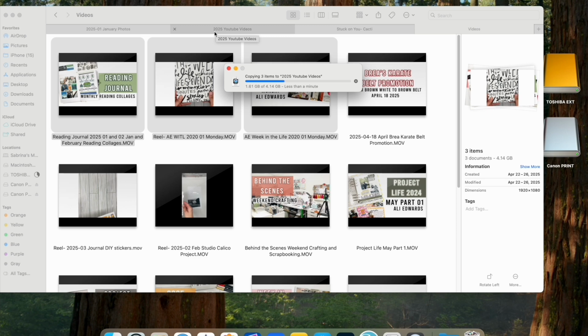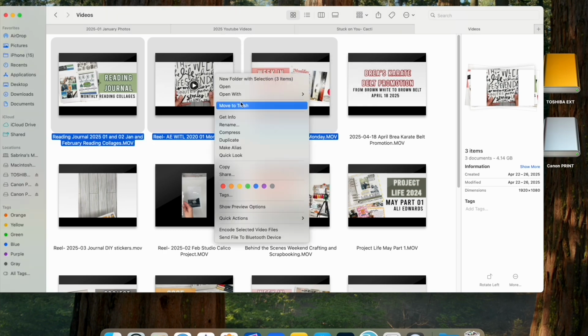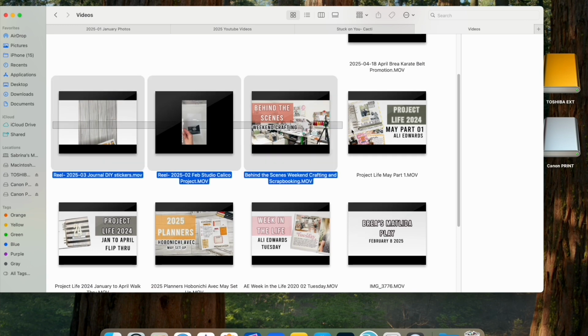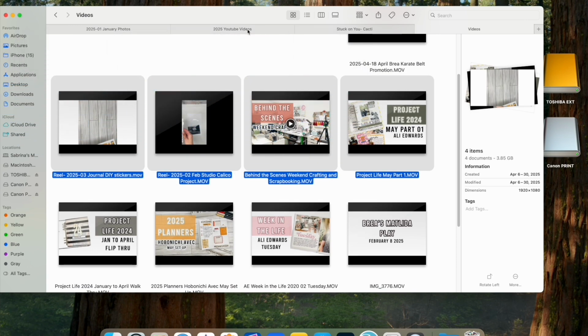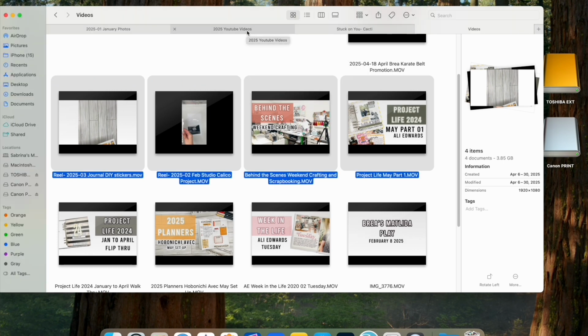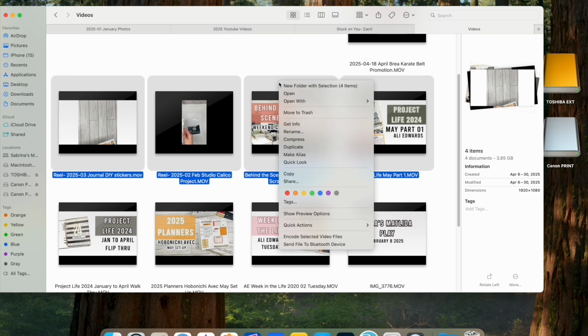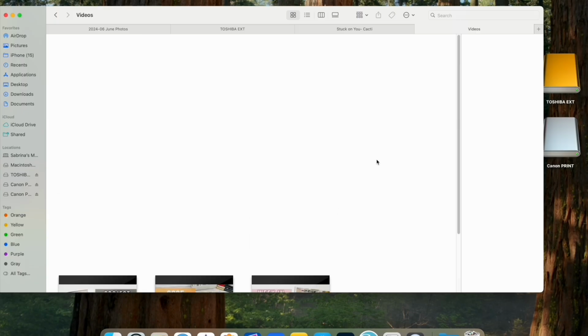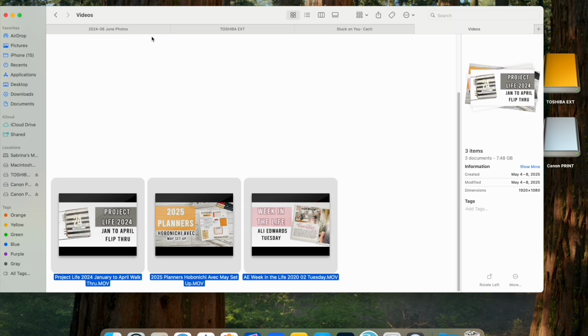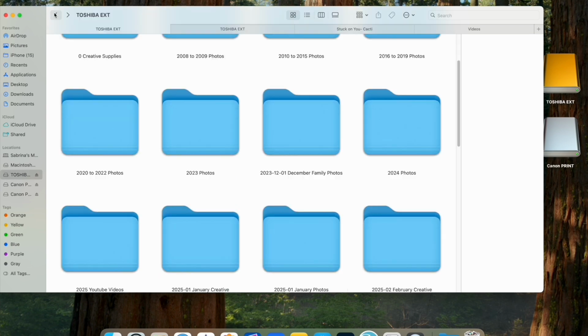And as you can see here, I am transferring the first batch of videos. For me, it's just easier to go little batch by little batch. And once I get it over into that YouTube folder, that's when I will make sure everything consistently has the same name. So once I have my videos transferred over to that folder, that is when I will start to check the names and make sure everything is consistent, because I generally like to label things the same. That way I can go back and find a video if I want to.